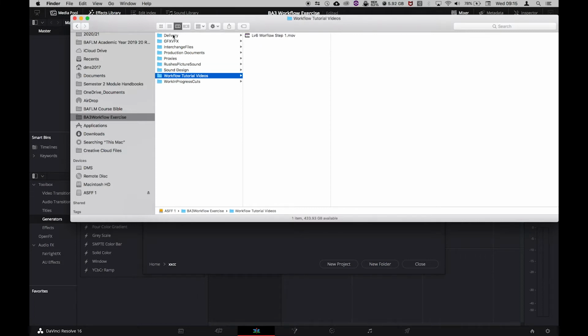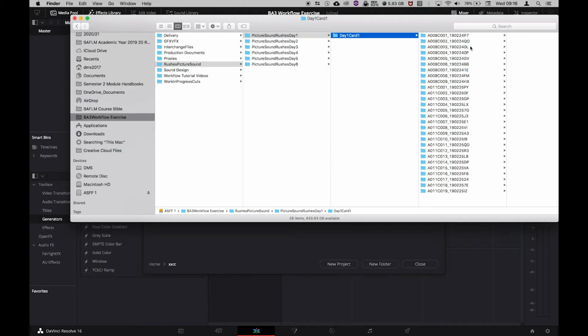This folder's just for these videos I'm creating now, and you've got a folder for the cuts that you're going to produce for the various screenings you'll have. So if I go into Russia's picture sound, you can see I've got day one here, and I've got day one, card one. So this naming convention I'll follow all the way through. So day one, card one in Resolve, there'll be a folder called day one, card one. I'll be producing a timeline called day one, card one, exporting the proxies to another folder called day one, card one, and then when you go into Avid or Premiere, you'll have a bin, day one, card one.